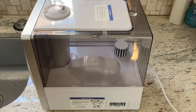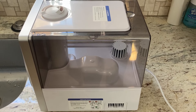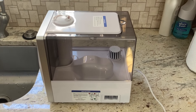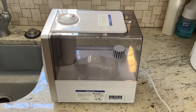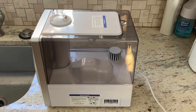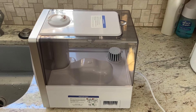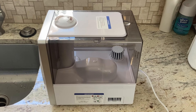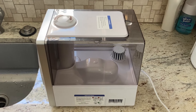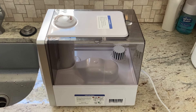Everything is nice and clean and ready to go. The instructions say to do it once a week — if you can do that, it'll go much easier. I waited three weeks and that made mine a little bit dirtier. I probably wouldn't go beyond two weeks; it'll be a much quicker experience. That's the cleaning of the Levoit LV600S smart humidifier — I hope you found this helpful, thank you very much for watching.